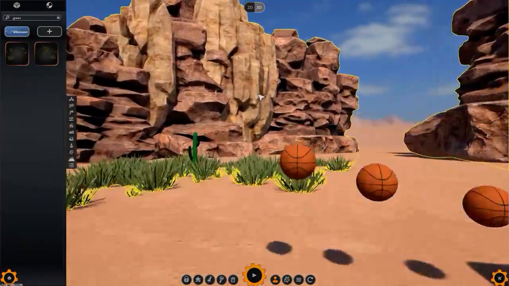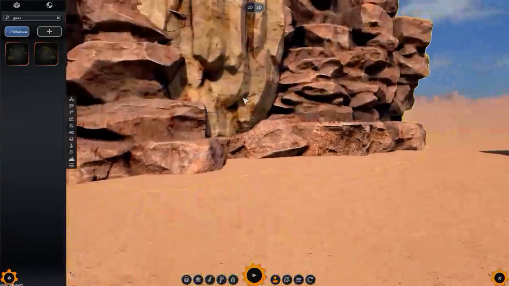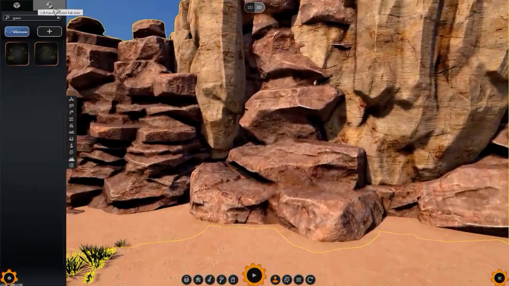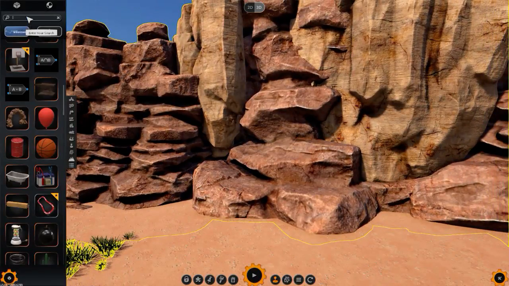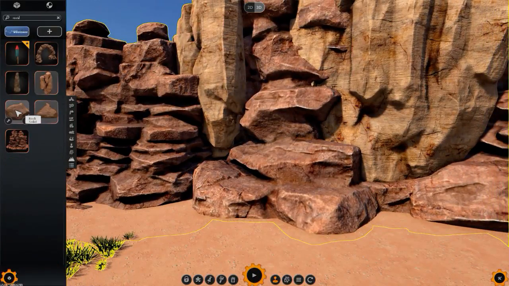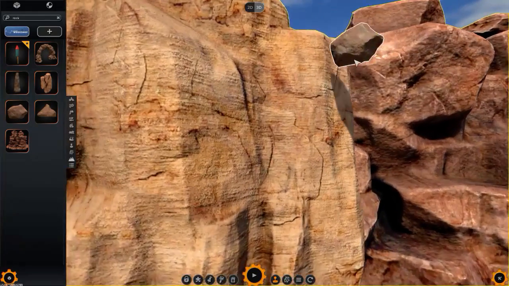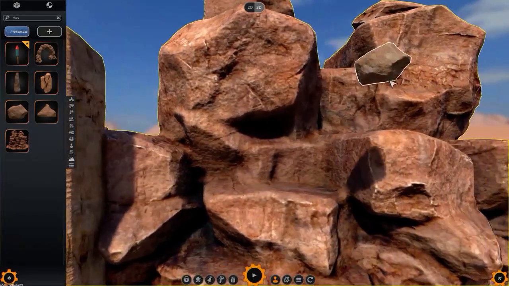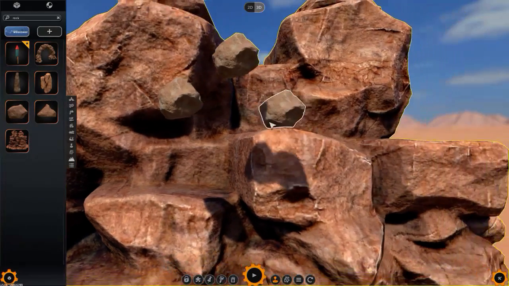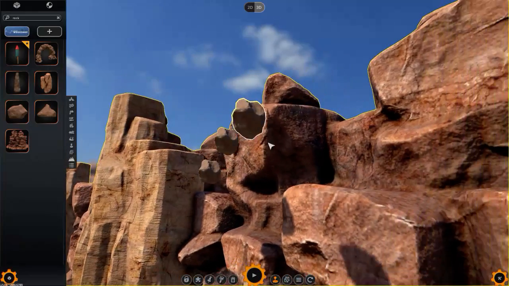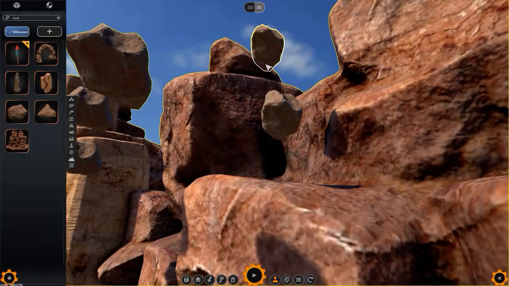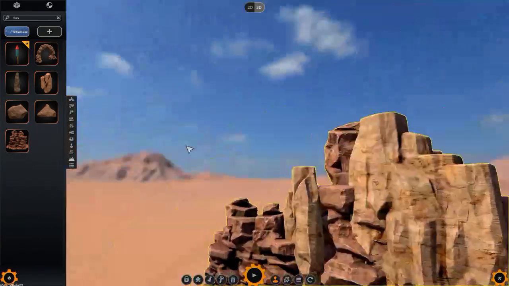And let me show you, maybe we can build something dynamic in the background. Maybe we have some rocks falling down the canyon wall here. Let's place some rocks here into the air, and maybe here and here and here and here.